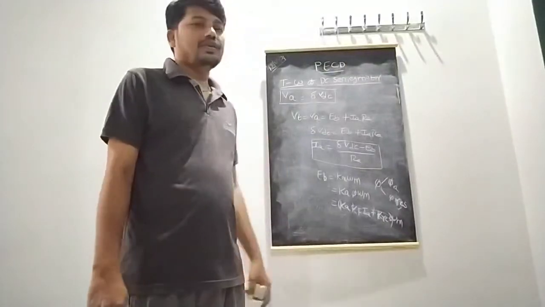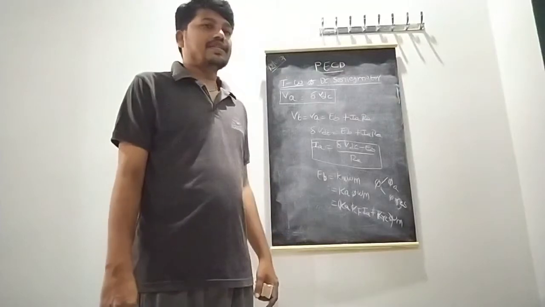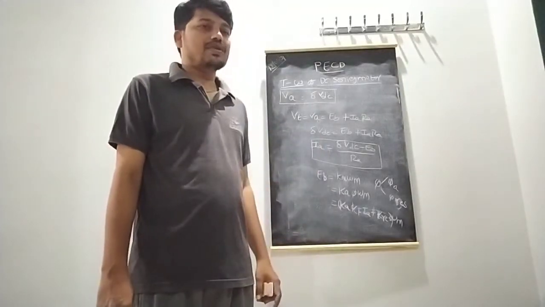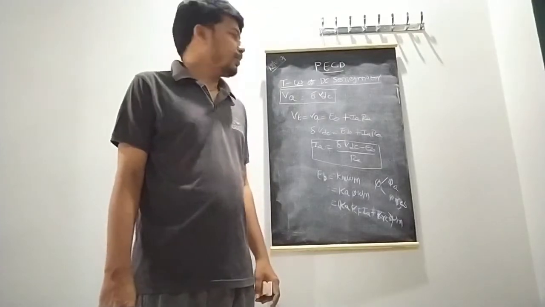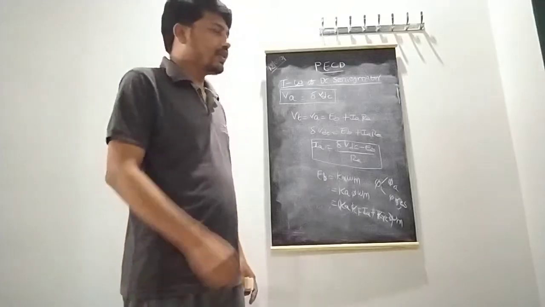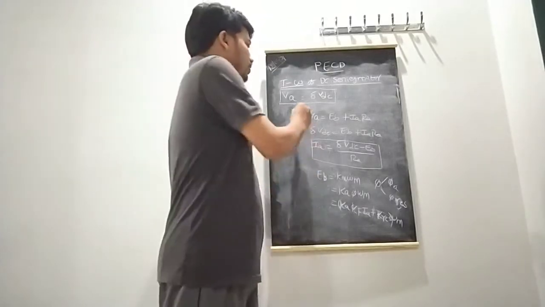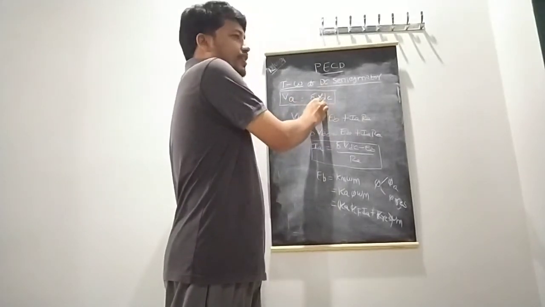So here, in continuation of the last class, that is the class A fed series motor. Now we discuss the characteristics, the torque-speed relation of the series motor with respect to delta. We know that in the class A converter, that is the step-down converter, the average output voltage VA is equal to the duty ratio delta into the input voltage VDC.